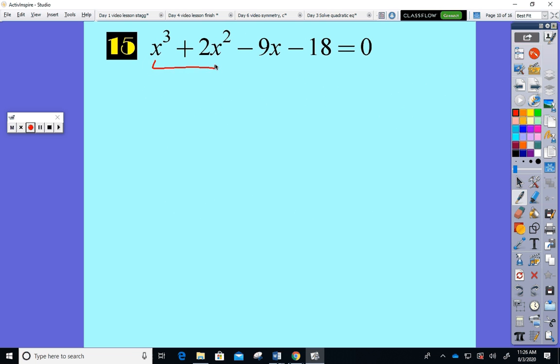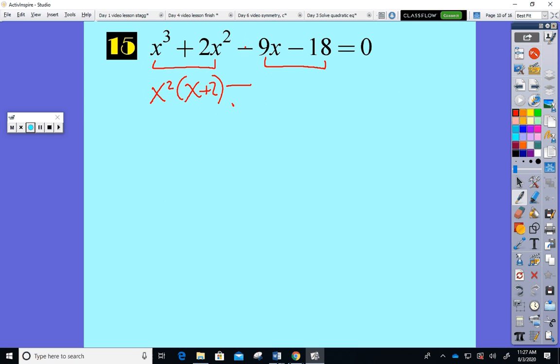Do not stick parentheses in there upon penalty of death, guys. Parentheses means you're multiplying things and you're not there yet. So don't stick random parentheses in there. If you want to say I'm grouping these two and I'm grouping those two, like underline them or something. All right? What factors out of my first pair? X squared times what? Remember, you got to bring the sign that's in the center, bring it down.